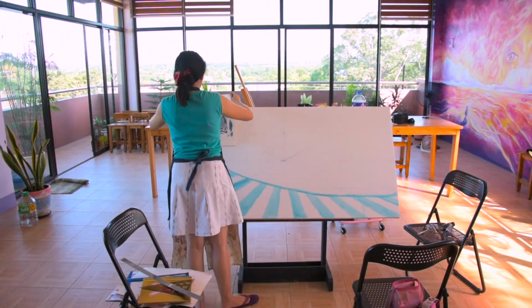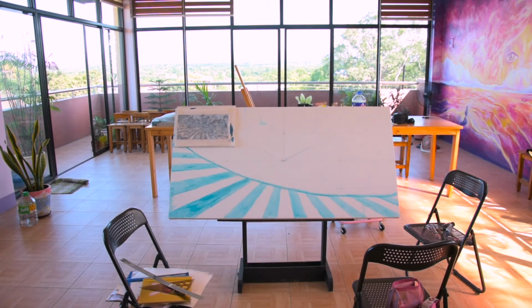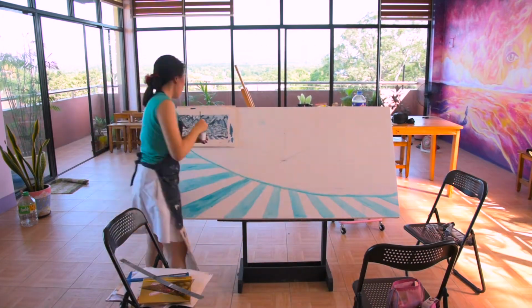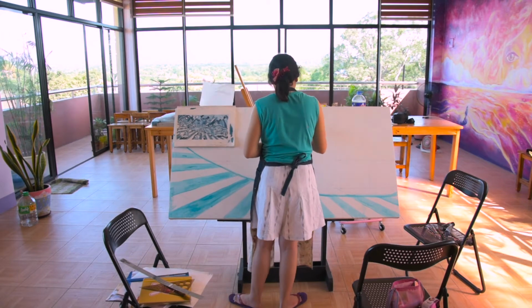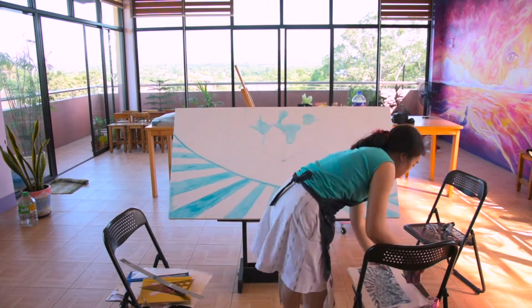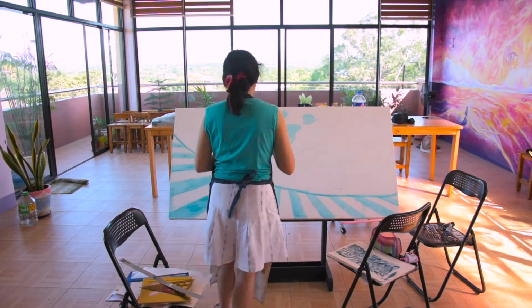First, I am transferring this sketch to the canvas using a grid method. While transferring the image, I am also correcting the shapes of the elements in the painting. Usually in my sketches, I'm not really afraid of making mistakes. I just leave them as they are as long as I know where the placement is, and that actually lifts a lot of anxiety away.